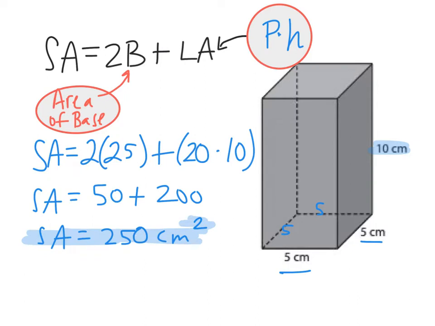One question some people ask sometimes about prisms is, what if the base is something besides a square or a rectangle? Well, that happens. You could absolutely have a base that's a triangle. You could have a base of a prism that's a hexagon or a pentagon. And just like we did here, you'd have to find the area of that base. Here it was a simple calculation of 5 times 5 equals 25. You would just have to find the area of whatever the base is and use the appropriate formula based on the shape the base is.